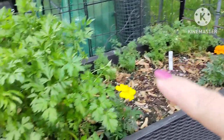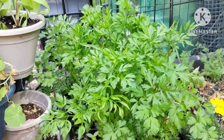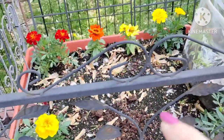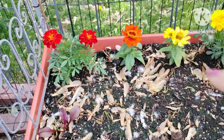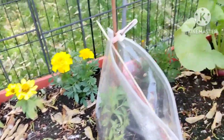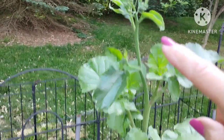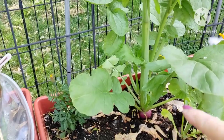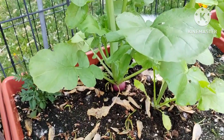I have more dill over here, and my parsley is just beautiful — I need to cut that and dry it too. Over here is going to be where my zucchini lives. I've got a ton of maple whirly things I need to clean out. This is my humongous radish that went to seed — it's really huge, the granddaddy of all radishes. I'm letting it go to seed, and then I'm going to plant a zucchini in here too.